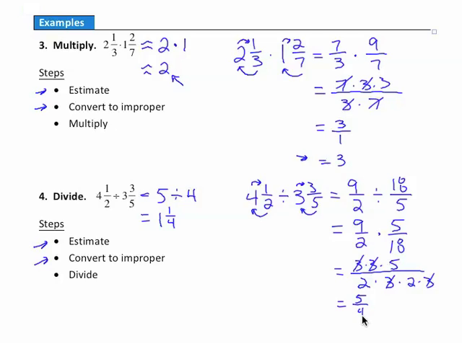And if that looks familiar, it is, because we just got done doing that problem in our estimate. So 4 goes into 5 one whole time with a remainder of 1, so that is 1 and 1/4. And when we check that back with our estimate, we actually got our exact estimate. So we're very confident that we performed the calculations correctly.